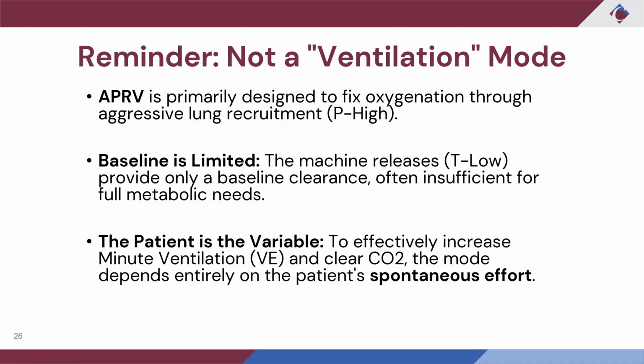So if you're having high CO2 issues and your patient is not spontaneously breathing, this is why a lot of people, you'll see them shorten the time high down and things like that, because they're going to try to now ventilate the patient. So one factor is, again, the patient is the variable. That's the one that actually will increase the minute ventilation.